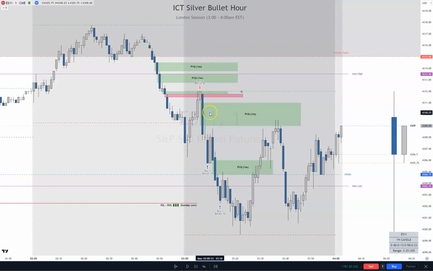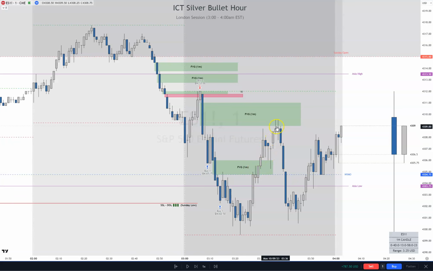But we saw that price came up and hit optimal trade entry and back down. If we did another trade here, which you could have, there's two fair value gaps. You always want to try and enter on the second one. If you want to enter on the first one, your stop has to be above that. This is way bigger than 9 handles or 5 handles, so you wouldn't have been able to take this trade. You had to let it come up here. That's not cherry picking, that's just rules.